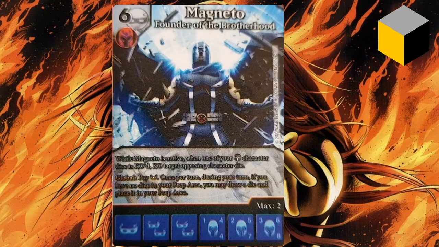And the global is pay a mask once per turn during your turn. If you have no dice in your prep area, you may draw a die and place it in your prep area. So that is the Villainous Pact global, but for the first time on a character card instead of a basic action. Could be very useful, that, I reckon.